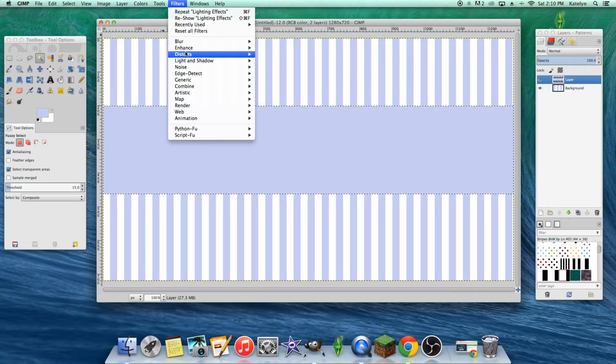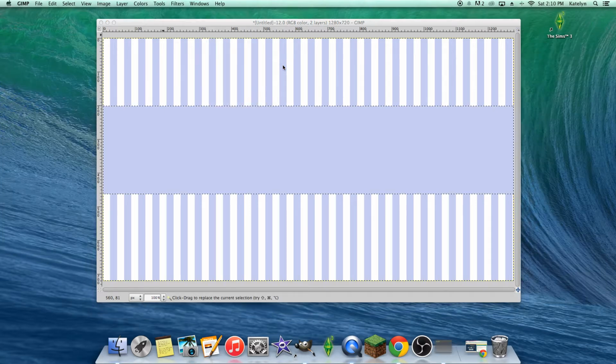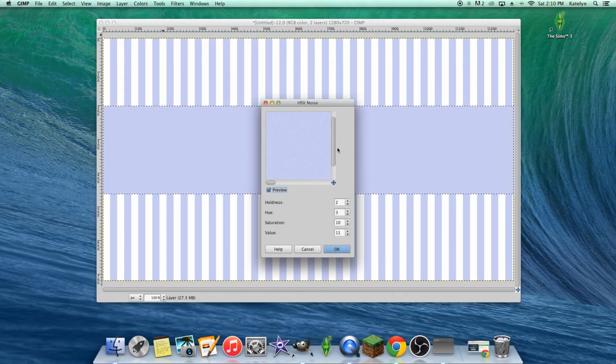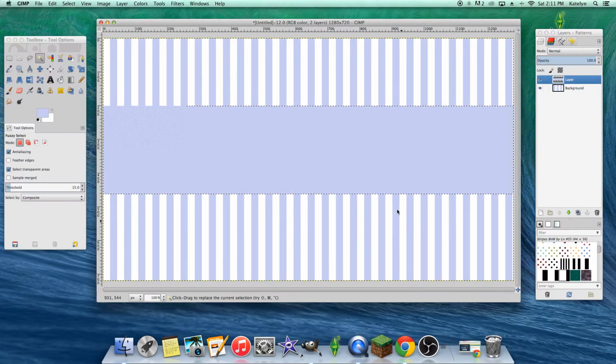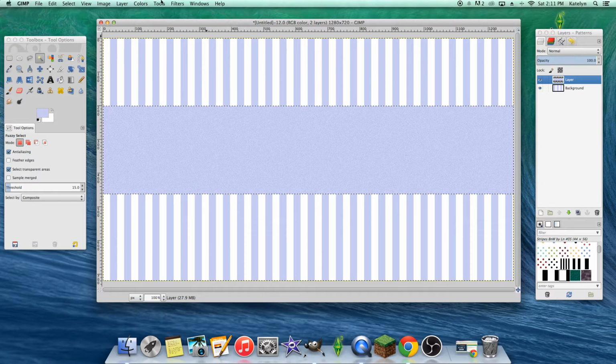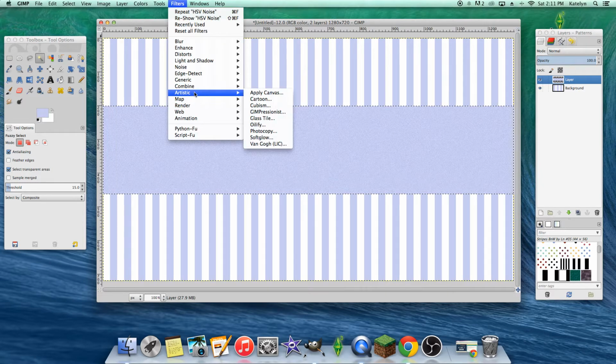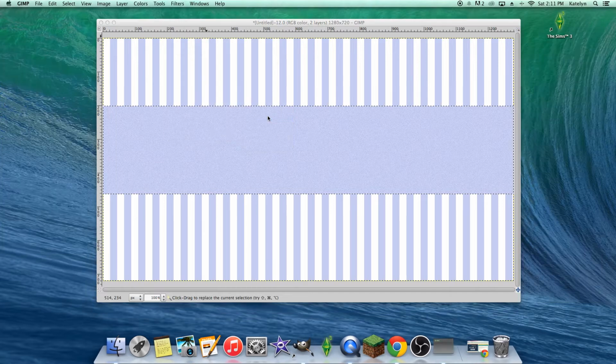You can also just try out different things in the filters. You can add kind of a glitter looking effect with the noise. You can change the noise and it makes it look like glitter. I don't really mess with this too much.